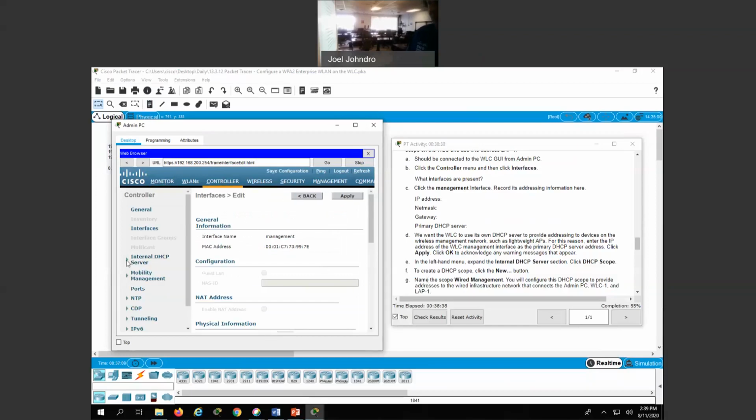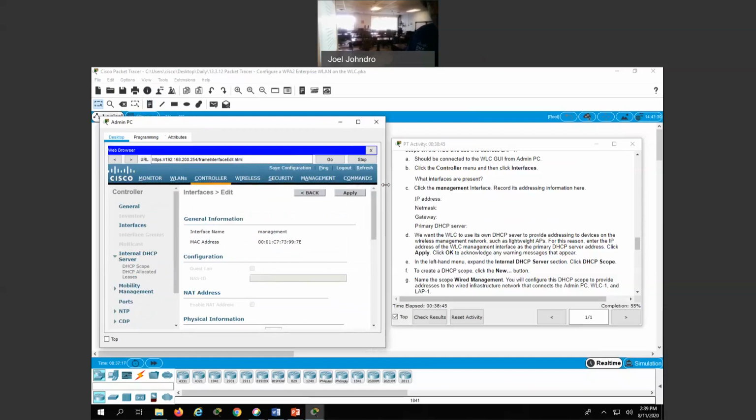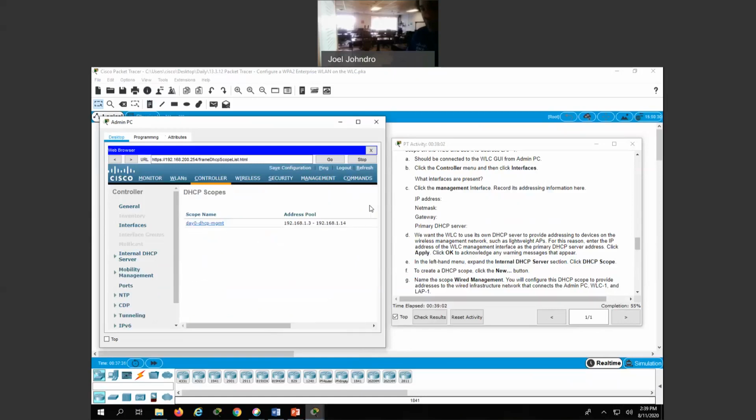Okay, so on the left-hand side, expand the DHCP server. Make a little more space. No, I can just scroll over there. Okay, click new. This will be called wired management.